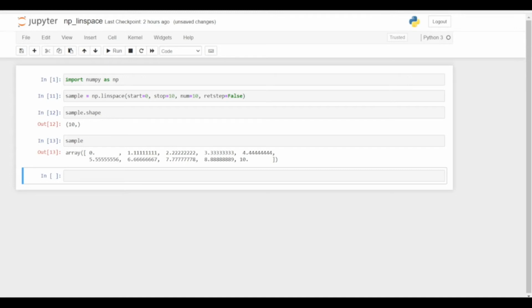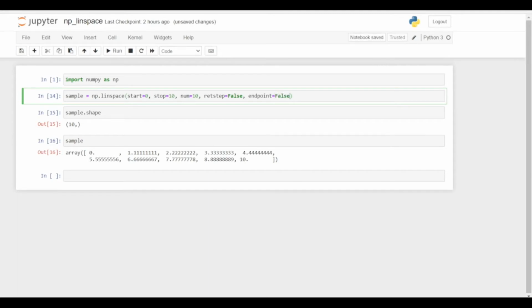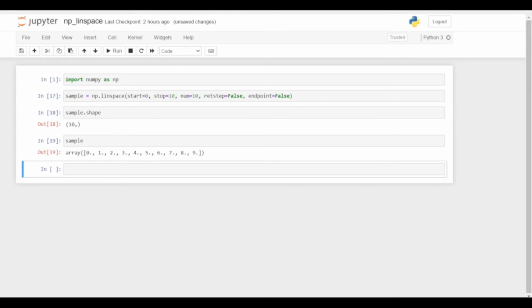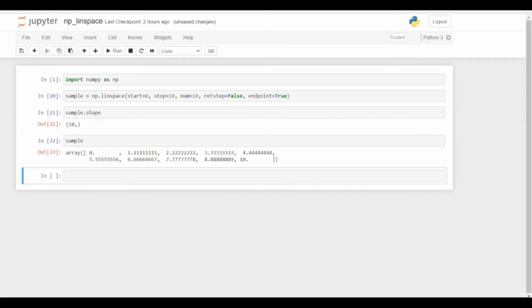And now there is another option in this. Let's say you're starting with 0 and ending with 10. Now let's say you don't want to include the stop value, that is the end value. Then we can use another parameter called endpoint. By default it's true, you can make it false. Now if you see, it is not including the stop value. So the range will be from 0 to stop, excluding the stop, if you keep it as false. Now if you wanted to include it, you can simply keep it as true. So this goes from 0 to the end, including the endpoint. In some cases we don't require that, we need to exclude that endpoint. In those scenarios, we'll keep it as false.